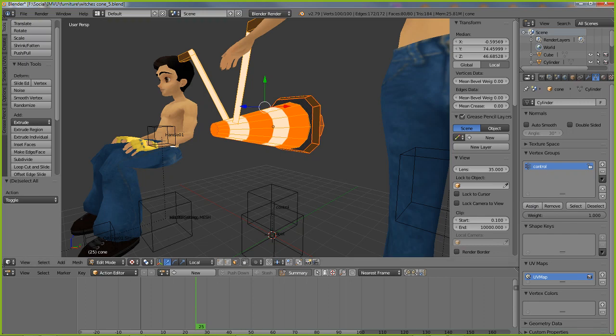So where's my annotations again? Could do with the shortcut key for that. So click this button, assign, and that will assign this vertex group to the mesh.